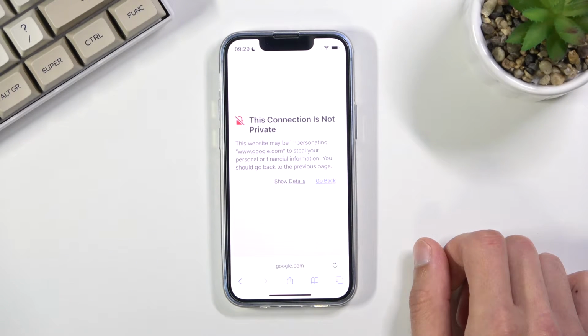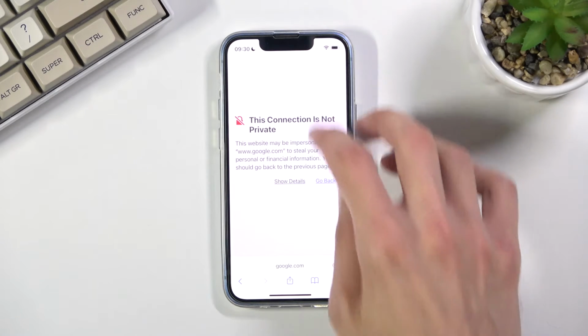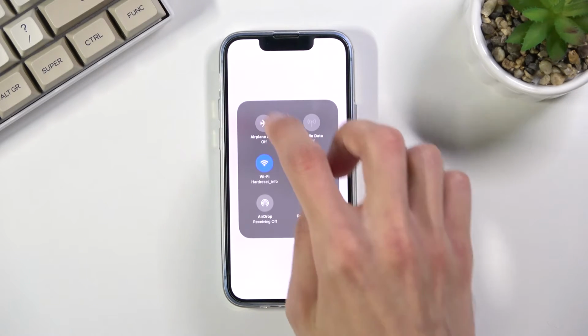Hello? Maybe impersonating Google. How is Google.com impersonating Google? Apple, come on. I'm gonna switch the network, hopefully that will help.